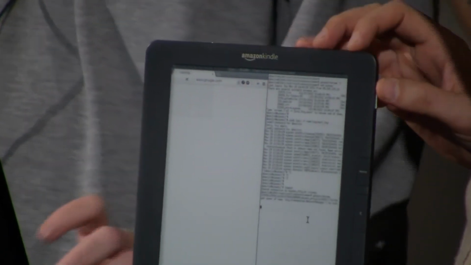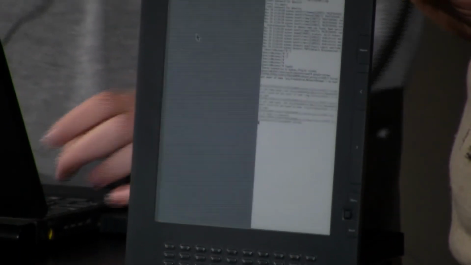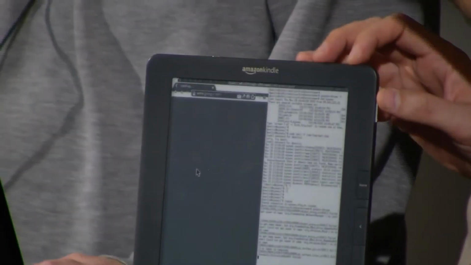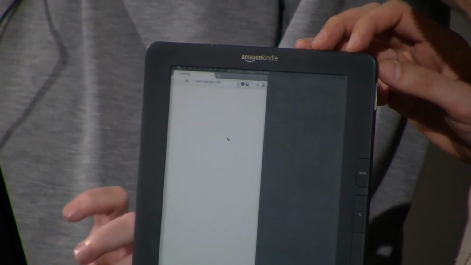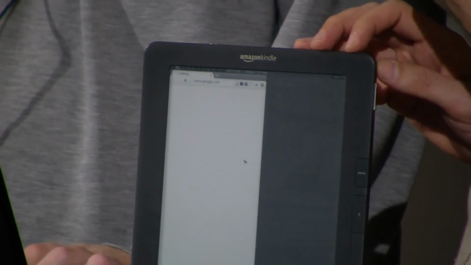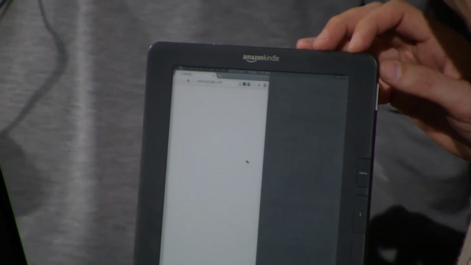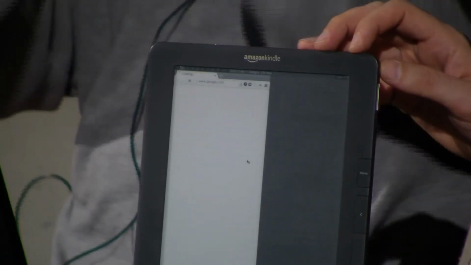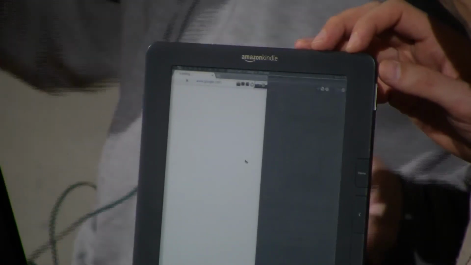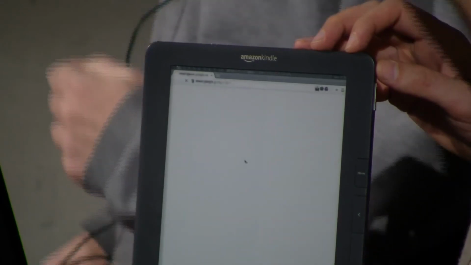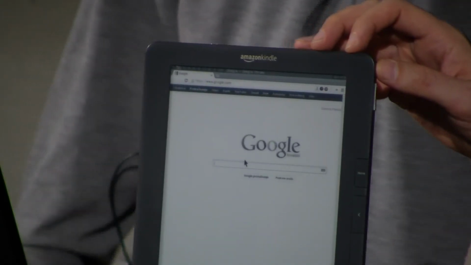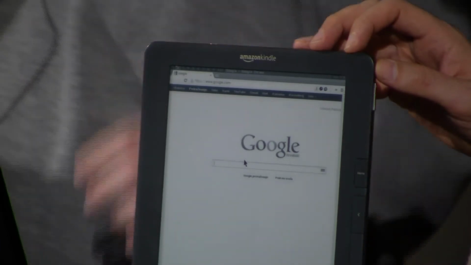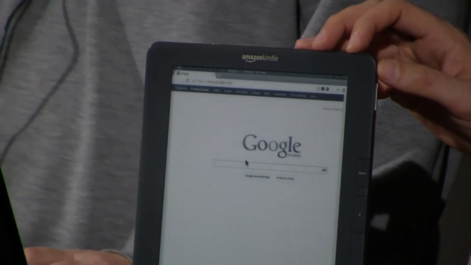You would expect that, right? Come on, bring me the full screen. And if the network gives us the Google homepage, you will see that it actually works up to the point in the confinement of the e-ink screen itself.